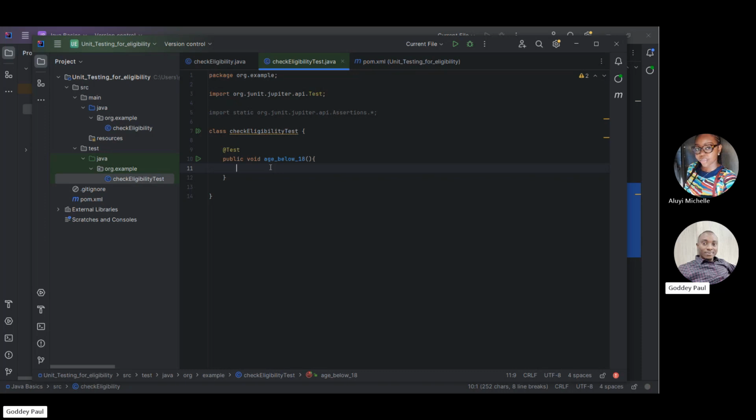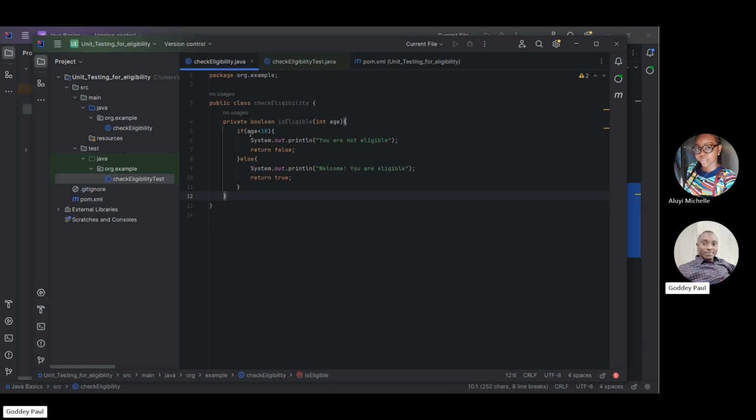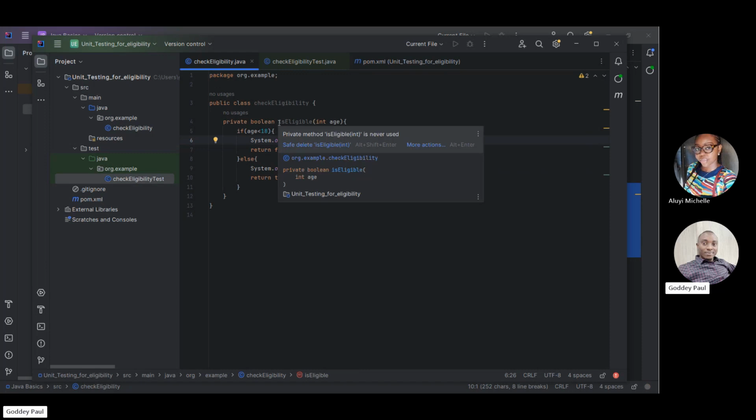Now, you know that if a user is below 18, is not eligible. That means that is eligible method should be false, right? Remember that in our previous code here, we said that if the age is below 18, it should return false. That means it is not eligible. It's just like asking, are you below 18?